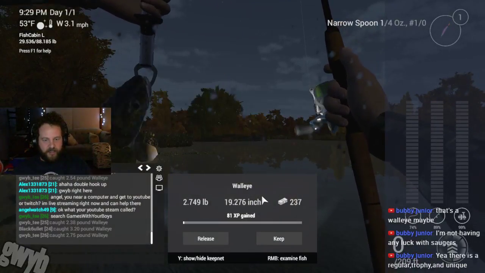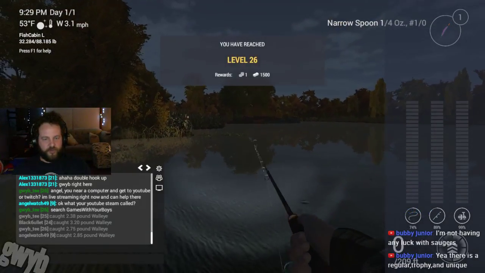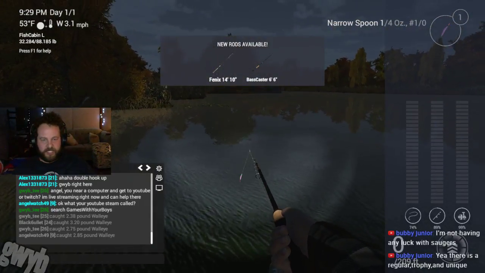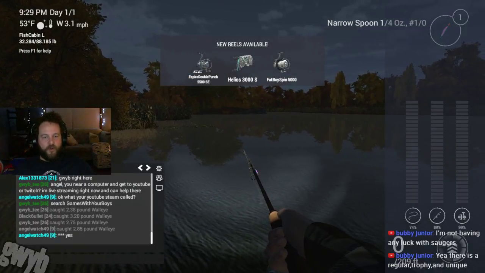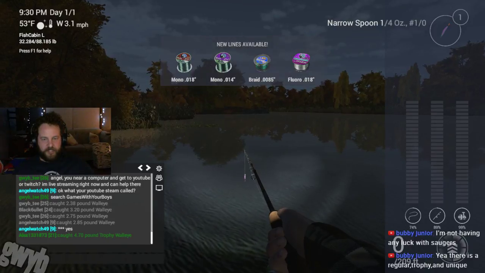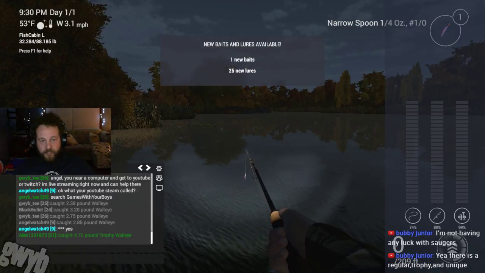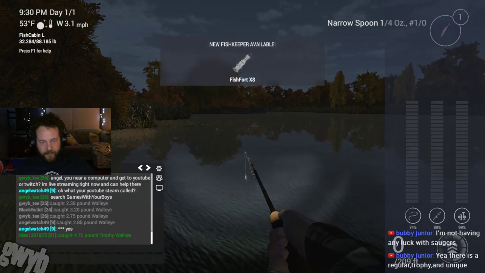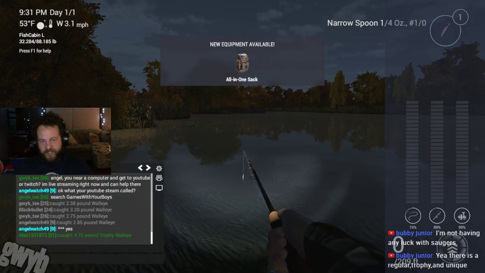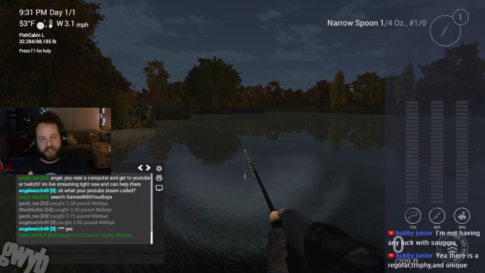Physics. I'm level 26 now, everybody. That's exciting. 81 XP gain. Cool. I've got a bait coin and 1500 credits for my troubles. I've got a Phoenix 1410 and a Basscaster 66. Ooh, 3 new reels, 4 new lines, and four new floats of all pretty much the exact same thing. One new baits, which is not accurate grammar, and the Fishford XS. That's exactly what we're shooting for. The all-in-one sack, which is Santa's sack, and I just unlocked Lake Louisiana.